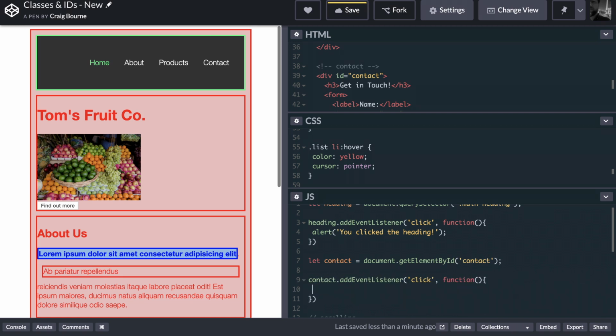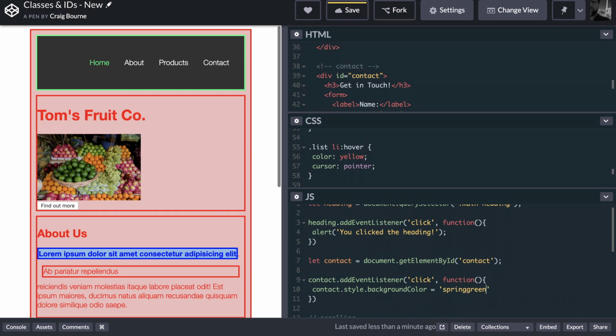And this time, instead of triggering an alert, I'll get rid of that. What we'll do this time is change the color of the background of the div that the contact form is in once it is clicked. So we'll change it to our lovely spring green color, I think. So we'll put contact.style.backgroundColor equals springgreen.